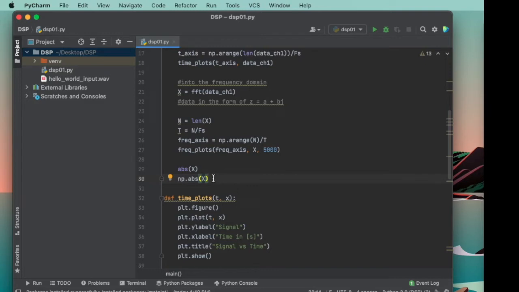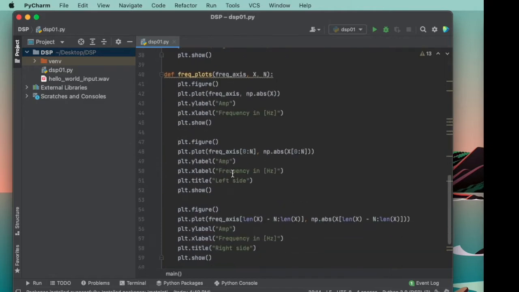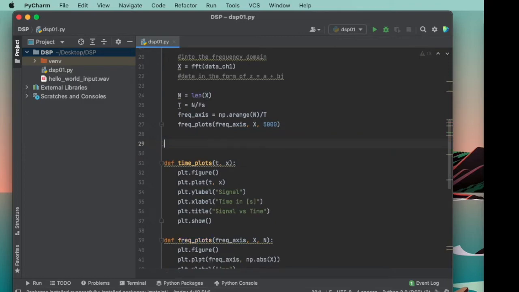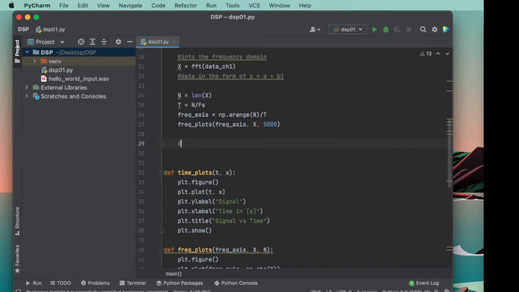I had a heck of a time troubleshooting some stuff earlier. And so for that reason, you will see that code here, where now all of a sudden I've got np.abs. That's going to have to do with the next part, filtering. So I'll just delete that. And the next thing we want to do is actually, let's build a filter.